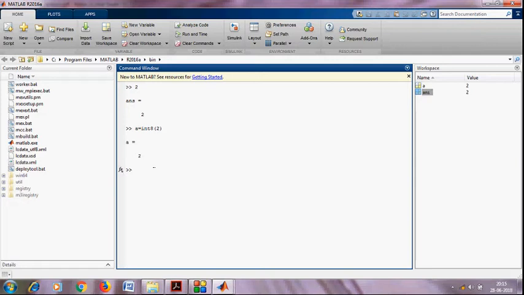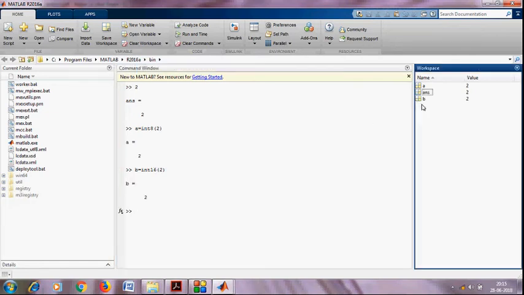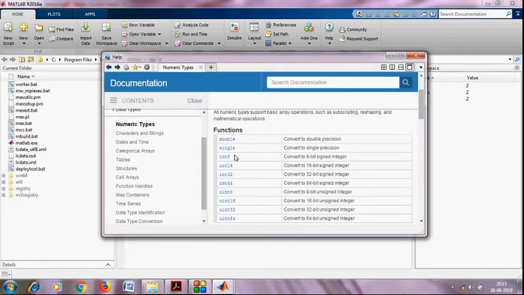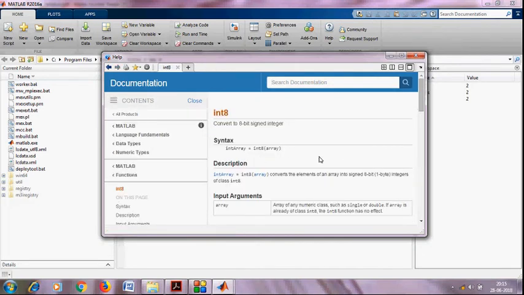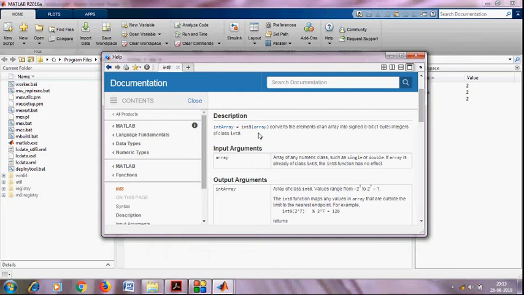Now if I want b equal to int16, I can have b equal to int16, and I can check it here. Now what's the difference? To know the difference, I'll just click on int8. As it says, int8 uses 8 bits, that is 1 byte. So this data type requires 8 bits to store the data.